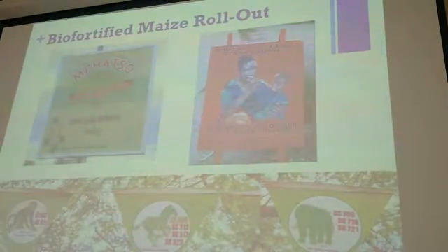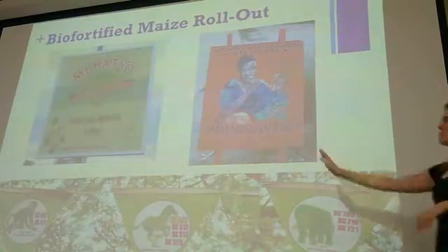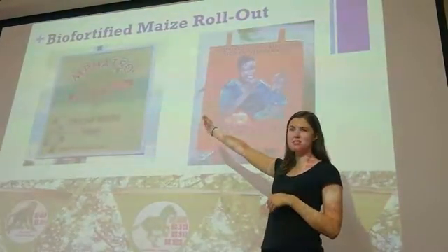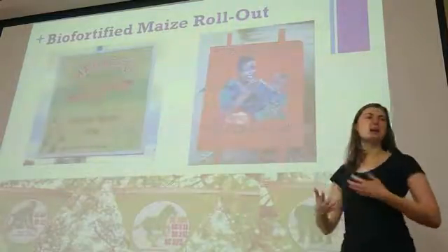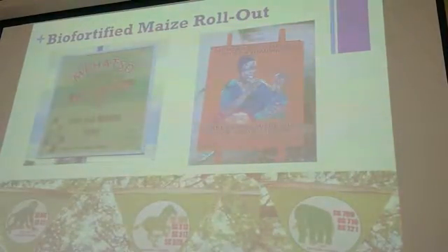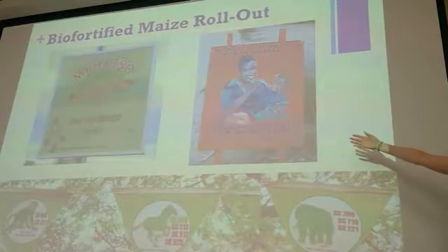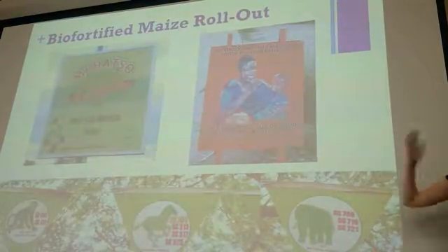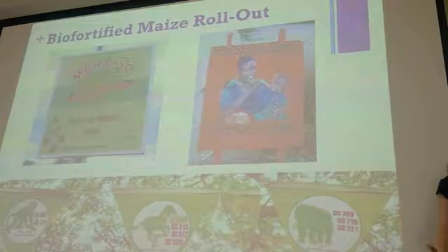So then, after our study showed that it was successful, they rolled out the maize, which means it became commercially available to farmers, particularly rural farmers in Zambia. And the way that they did that was really important to beginning to expose people to it and gain acceptance. They were very sensitive to using culturally appropriate marketing. Here, Mfasto means love. A harvest of love is what they call the corn. So they're really priming this as, if you love your children, you'll feed them this orange corn. Here we have a healthy looking mother feeding her baby this orange corn.